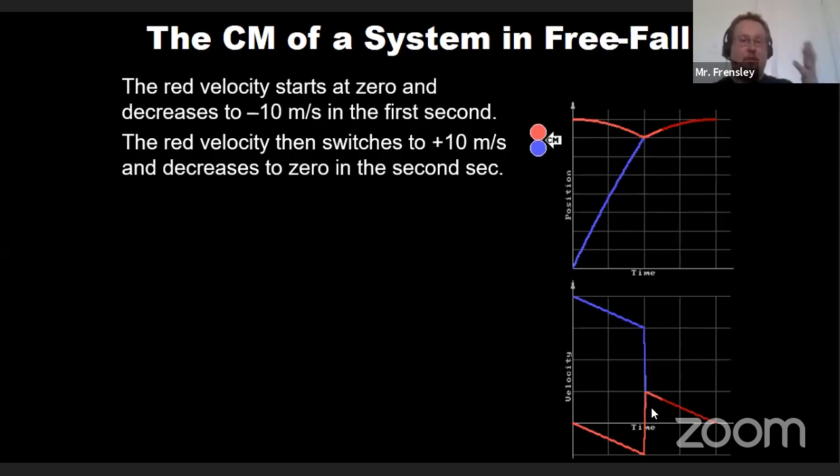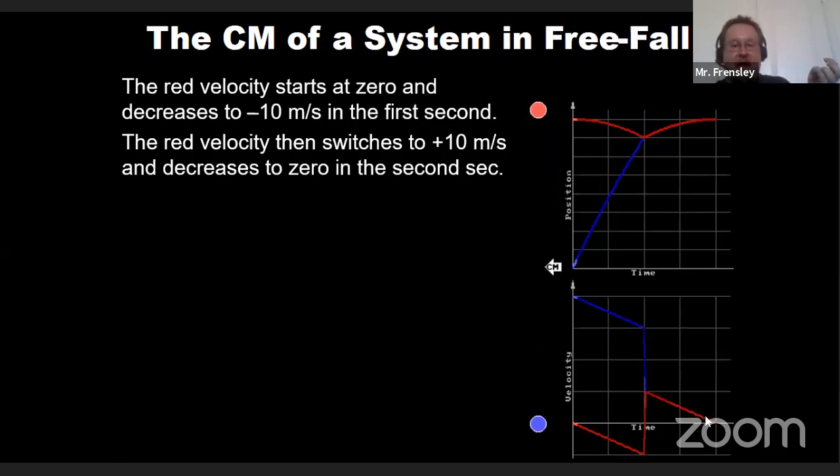Now, how am I building the blue graph? Well, the blue and the red graph are the same from 1 to 2 seconds, because the objects are stuck together, so they both have the same velocity. Now, here's what I'm thinking. How do I build the rest of blue's graph? Well, look at what I'm pointing to. If red gained 20 meters per second, then blue, being the same mass, must have lost 20 meters per second during the collision.